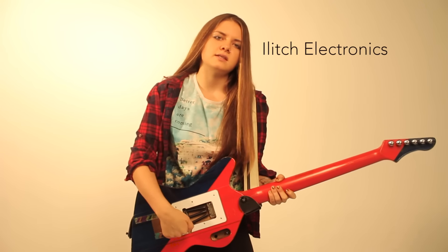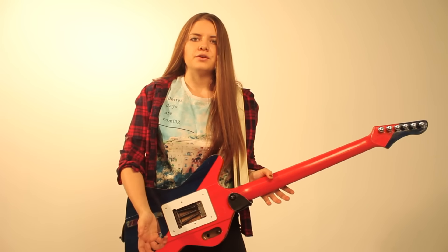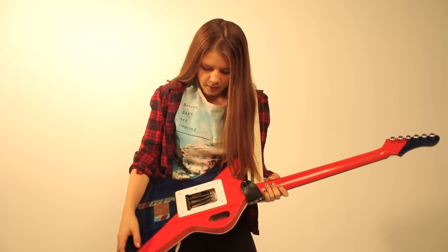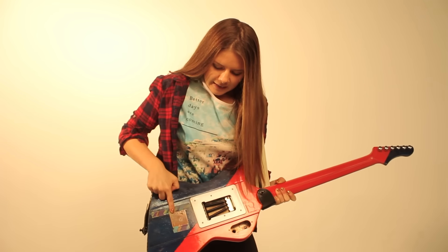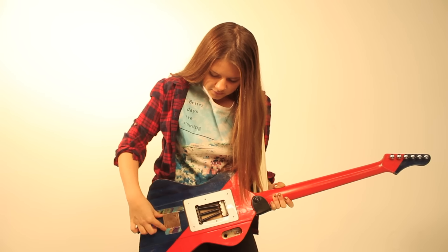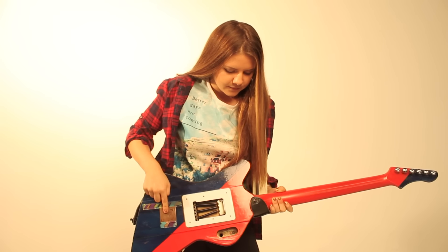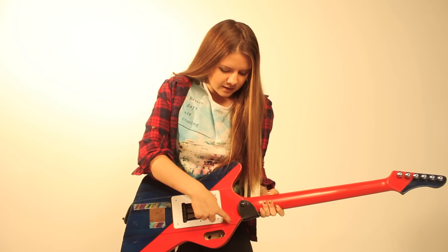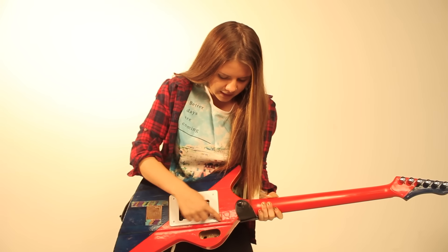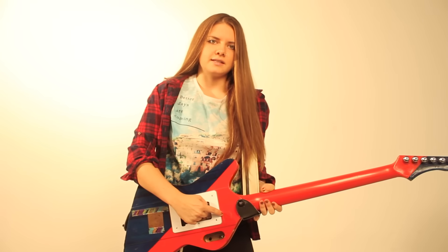Elitch Electronics creates these noise-canceling fake pickups, so if you have a Fender or anything that's super loud, it will cancel the noise. And I have my three springs. I have a bronze piece here that has sacred geometry on it and was actually prayed over. And then I etched in 'universe' — actually I etched it in when I was having a bad day — right here, it's in Sanskrit.